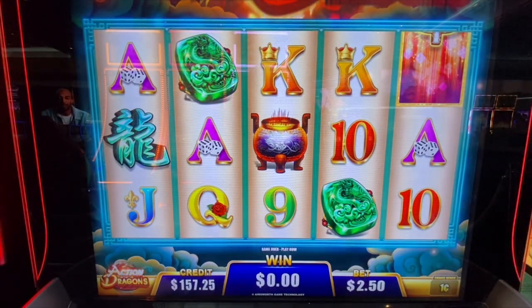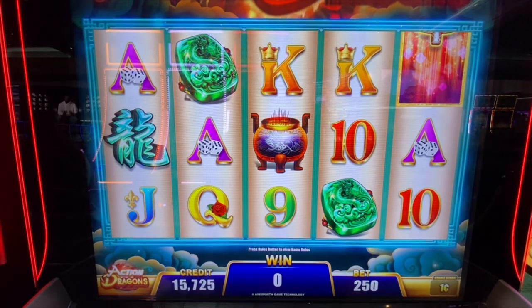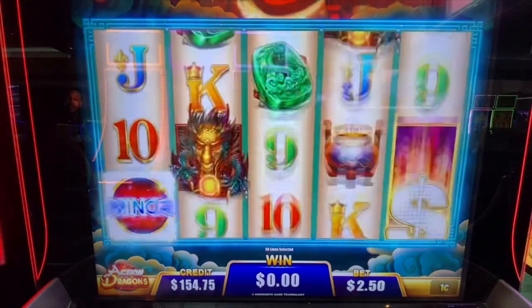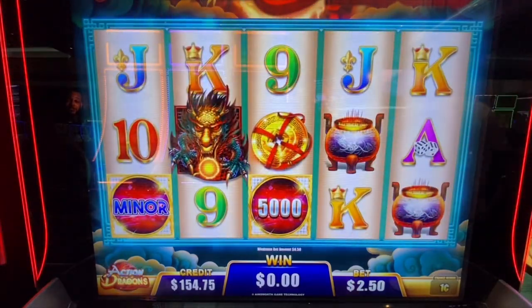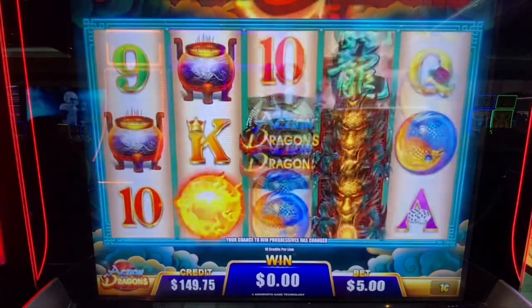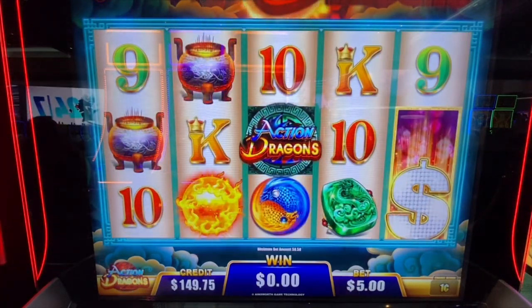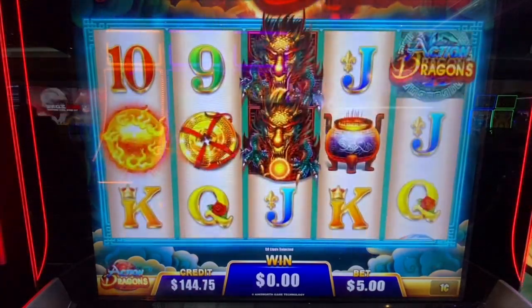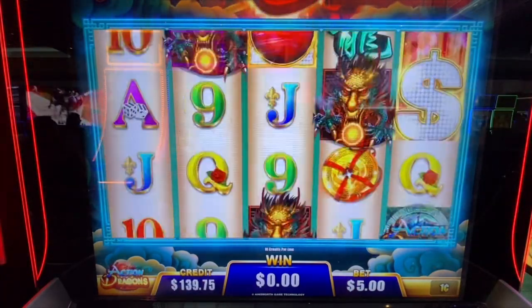I'm back. Okay, I needed to order something to drink. Okay, here we go. $5. We're gonna do $5. Okay, one more of 250. Minor. Ooh. Okay. Let's do $5 for a little bit. Come on, $5, be good to us.